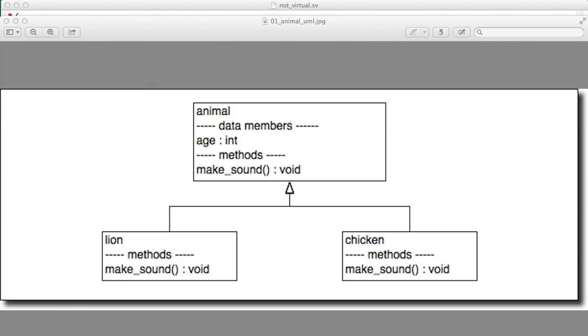And what we're looking at here is a picture of a diagram that demonstrates how classes relate to each other. We have what's called a base class, that's an animal, and then the lion is a type of animal, and so is the chicken. If I have a variable of type animal, I can store a chicken in that variable, or I can store a lion in that variable, and they can both fit in there, and you won't get a type error, because both of these objects are animals. That's polymorphism.